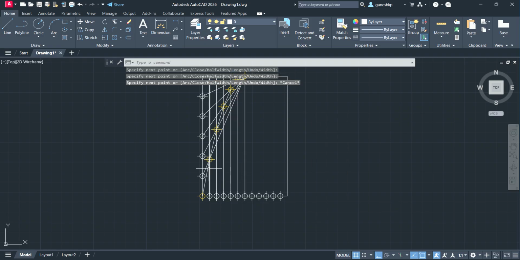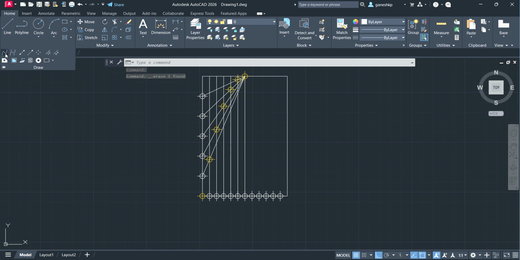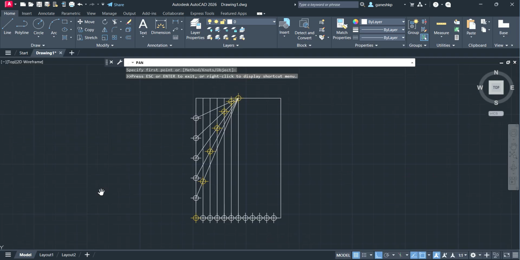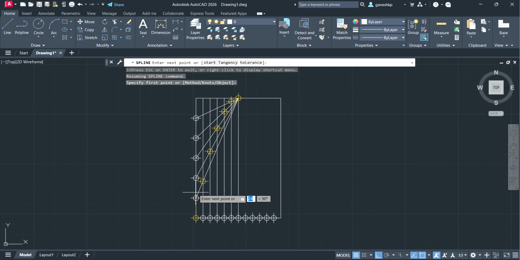Okay. Check. This is not a straight line, right? So it is not a curve. So we have to select here, go to the draw toolbar. So here select the spline fit. So this is my starting point, this is my second point, this is my third point, fourth, fifth, sixth, this is my topmost point.